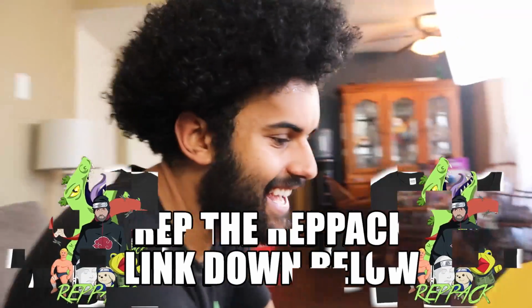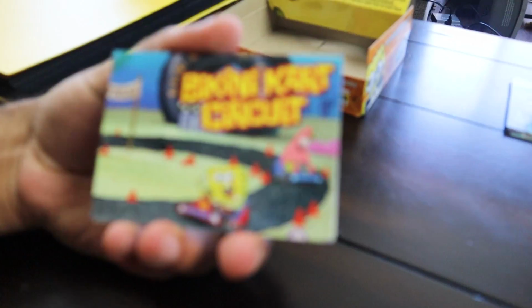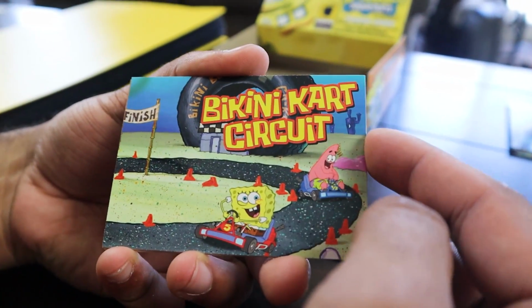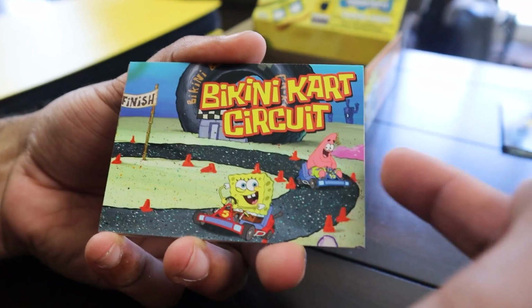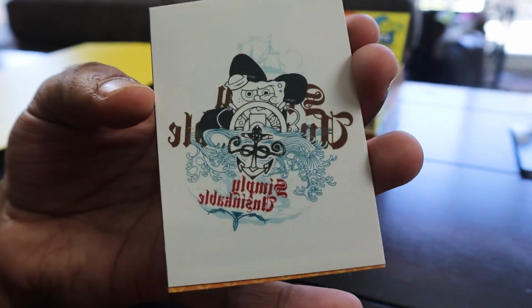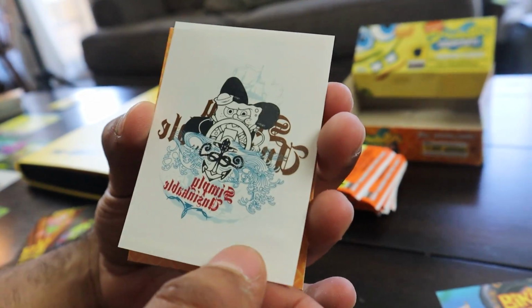So, these last couple packs, one final binder update. See where we're at, and I think that's it until we get those last fill holes in. Starting off with the next one, he already got a new one. That's Bikini Kart Circuit. I would buy this game. That should be on the Switch. Ooh. Dang. I'm having so much trouble reading what the tattoos say, though. It says, simply unsinkable. That's pretty cool.